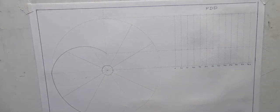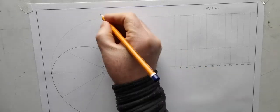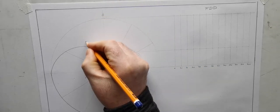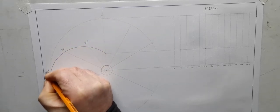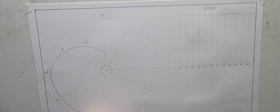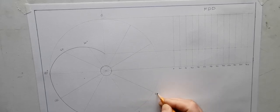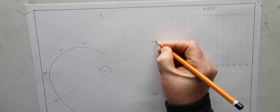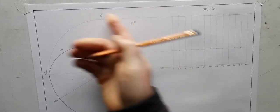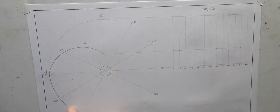Okay, so there's all my spokes. I'm going to number this now. And seeing as this cam turns, now they told you in the question that that's 0 degrees. So this is 30 degrees, 60, 90. Because you were given the 90 now. So just lay out our degrees here from the follower. So our sizes here match the follower displacement diagram.